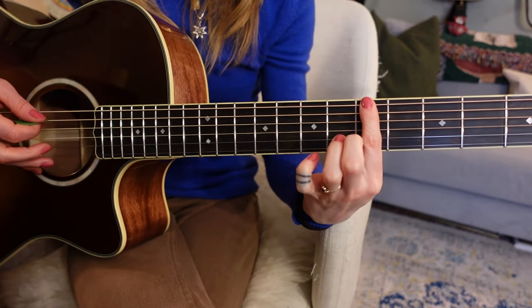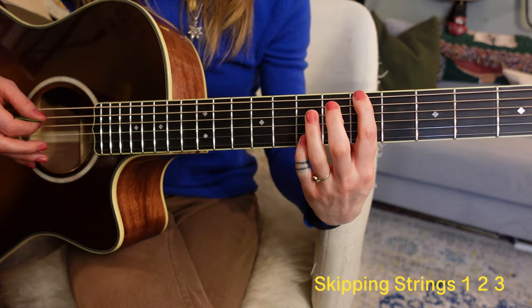The next and last exercise that we're gonna get into is just a simple climbing exercise. So we're gonna be practicing switching strings. You're starting on the fifth fret here, and you're gonna go.